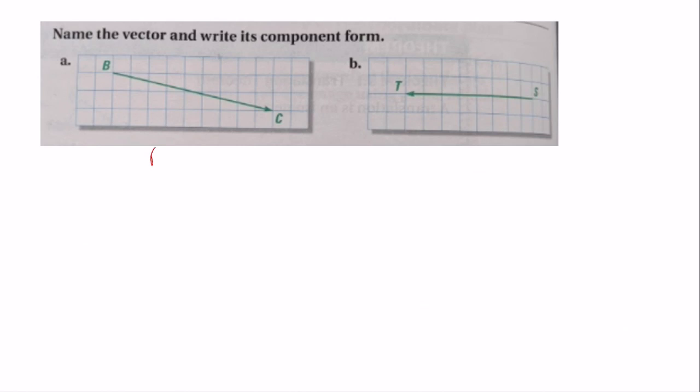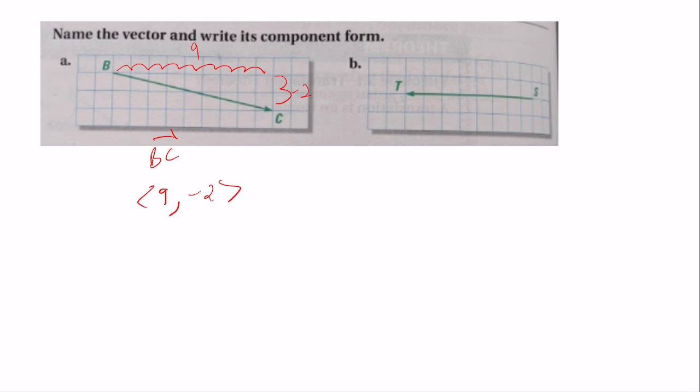So this is vector BC. I'm going to write it like that. Notice the arrow I have above the C because that's where it's going. And the B, there's no arrow above it. That's its starting point. It's component form. I need to move 1, 2, 3, 4, 5, 6, 7, 8, 9 units right. So that's 9 units right. So my x component or horizontal component is going to be 9 positive because it's to the right. And I need to go 2 units down. -2 is my vertical component.